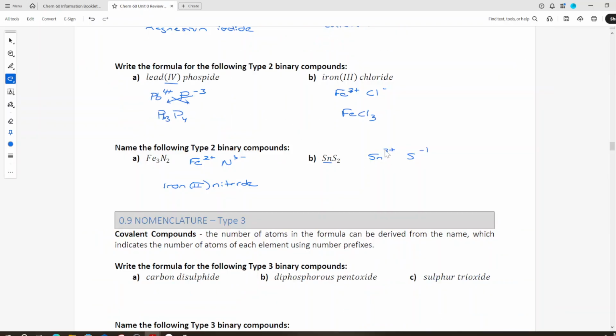Tin can be either +2 or +4. So if I look at here, +2 would have been possible, but the sulfur can't be -1. So if I make the sulfur the -2, that makes the tin a +4, right? Because they have to maintain that balance. And so when you do the crisscross, everything that can get simplified does. So since this would have been Sn2S4, it gets simplified to SnS2. So they're a little bit tricky. So this one would be tin 4 sulfide.